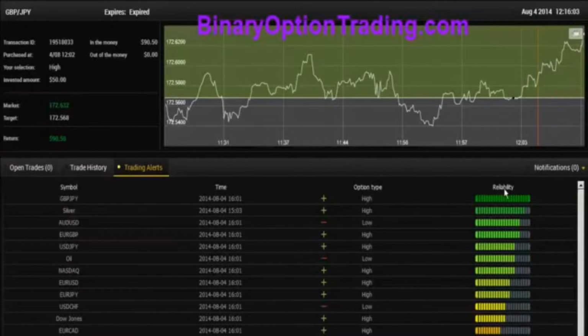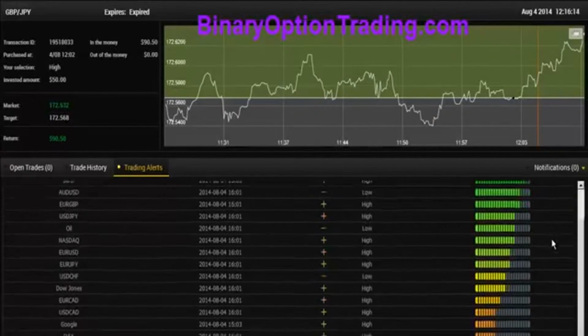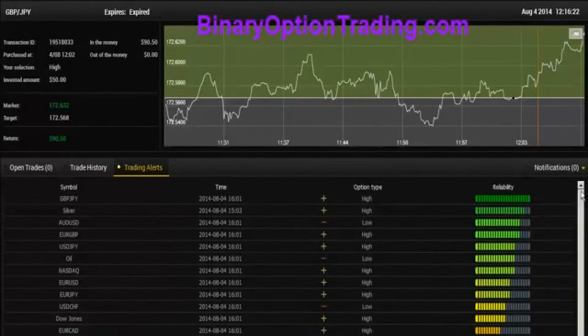The reliability is obviously what you want to follow the most. Usually, if the reliability is high, it means that market or that asset is moving. If it's really low, that means it gets kind of soft or there's no real good range, and it's probably best to avoid it. We'd like you to check out the chart before you enter, but you have to be kind of quick, I think, to follow these signals.